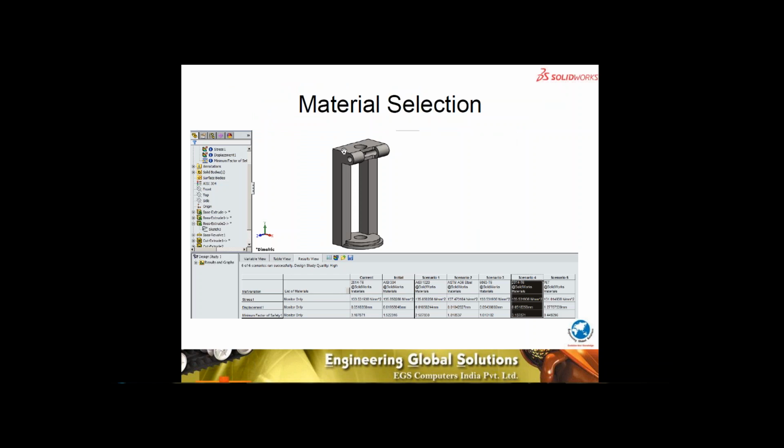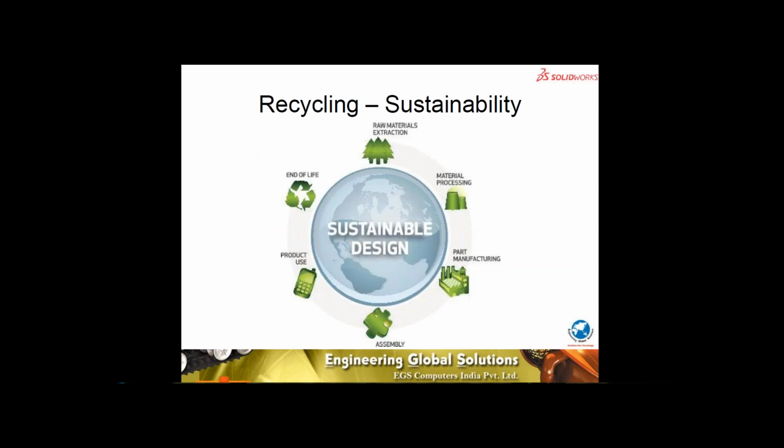Material selection drives the cost. So at the design stage, if we look at the alternate materials, in terms of the stresses, in terms of the factor of safety, in terms of the displacements and things like that, we would be in a position to select the right materials which are required for the least cost at the design stage, because material selection influences the manufacturability as well. This is well built in terms of the design studies that come in SolidWorks.